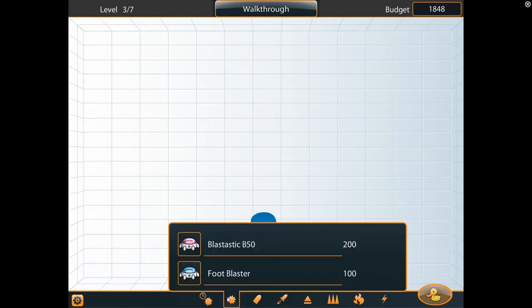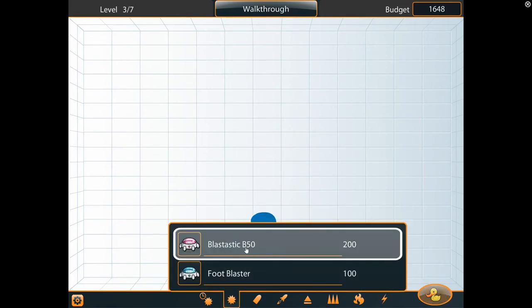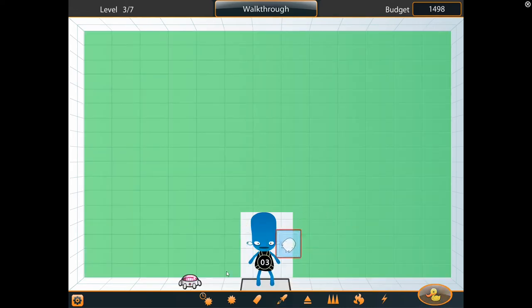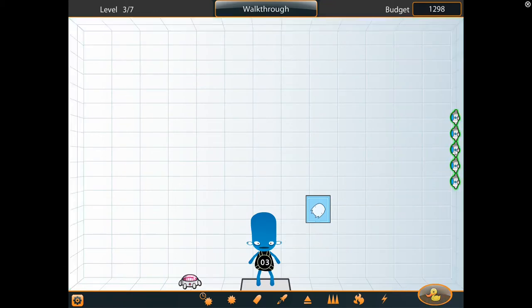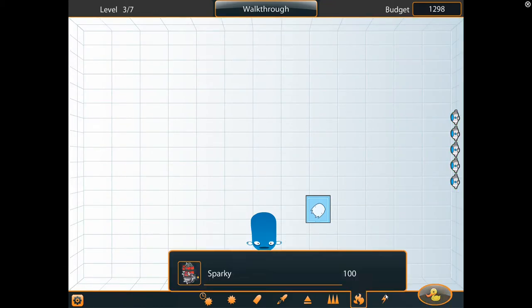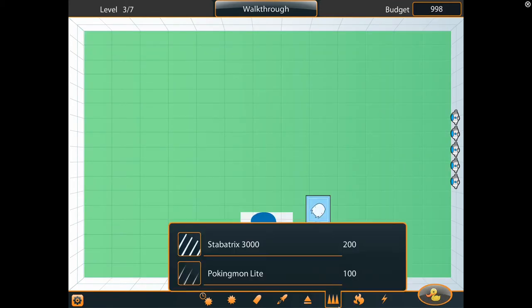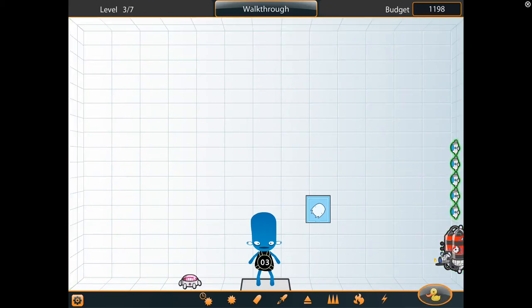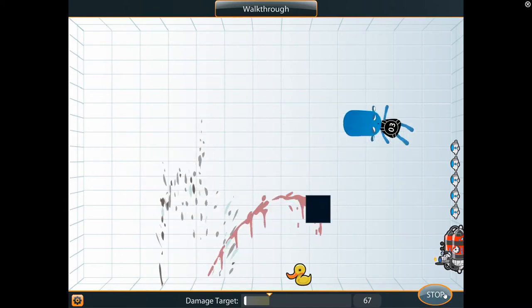You already know what I'm gonna put down. Go to foot blaster. Well, this one's not foot blaster. Blastastic B50, I guess. Put that down, and then it should blast in that way. So put that there. Hit him into there, hopefully. And then, no. What do I want to do? Honestly, let's go with the Sparky tactic. I'm not sure if this one will work. We don't really have that much stuff, but might as well give it a try, I guess.